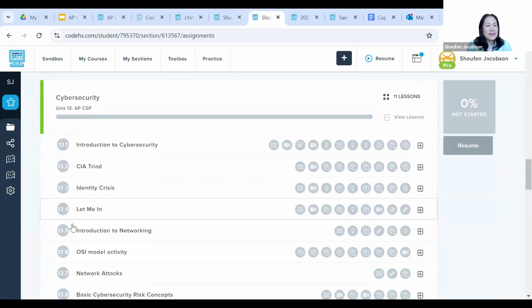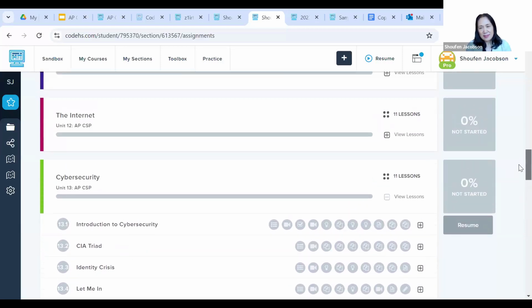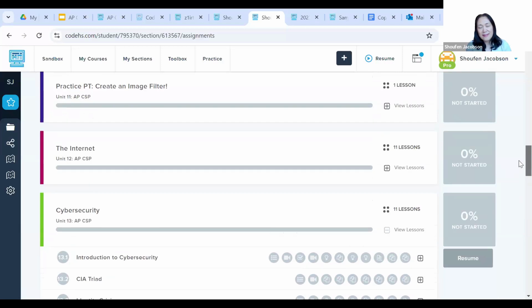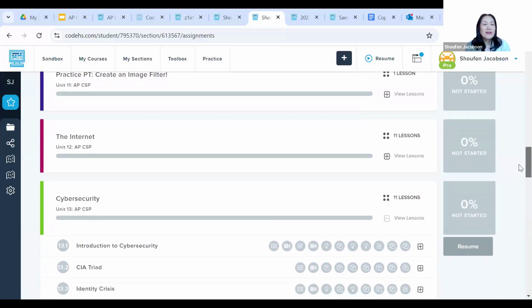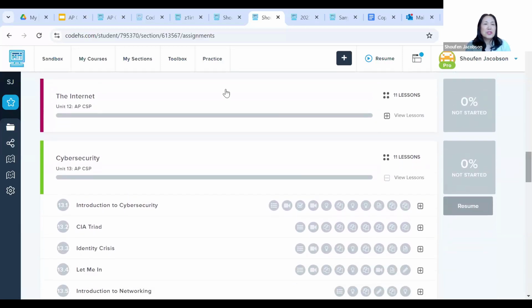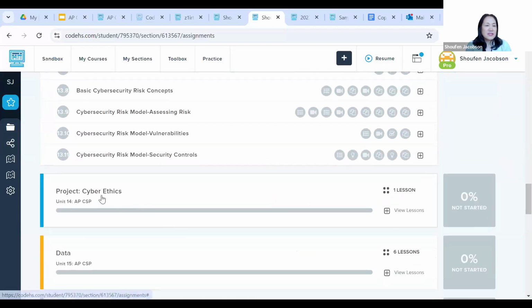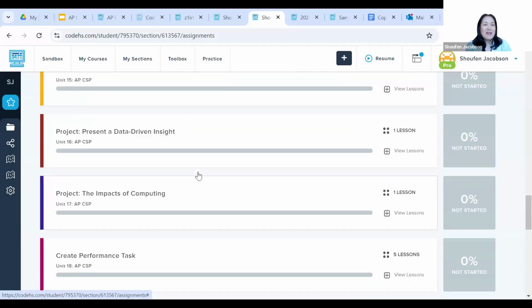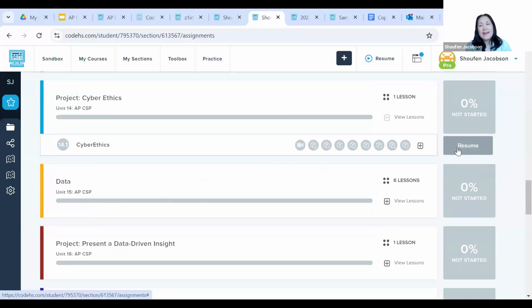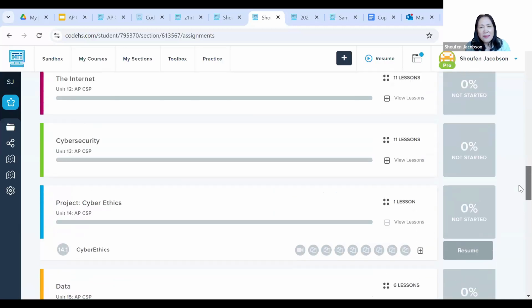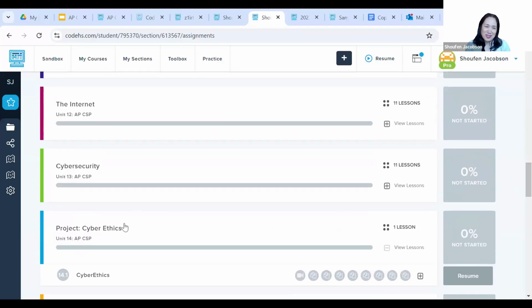All those lessons are great. When I piloted this course with College Board and in the CodeHS School, I loved those lessons. I still use those lessons. And then also the 14th, cyber ethics, those are relevant. And then all the cyber lessons, especially these two, I love it. And I use it to help our kids develop a deeper understanding of the big idea 5, impact of computing.